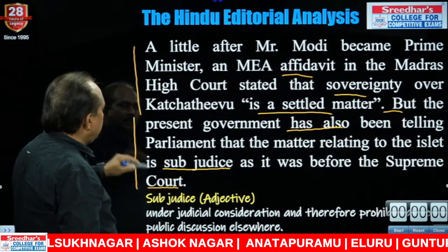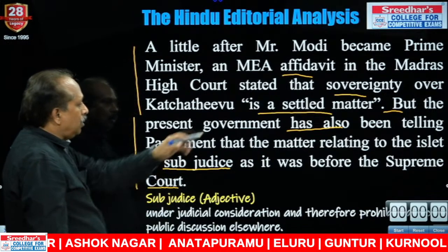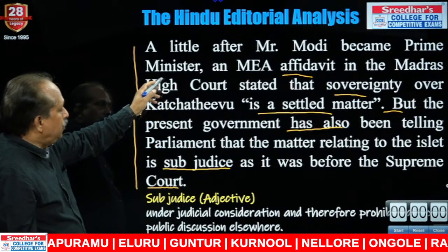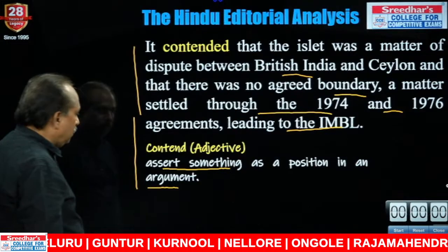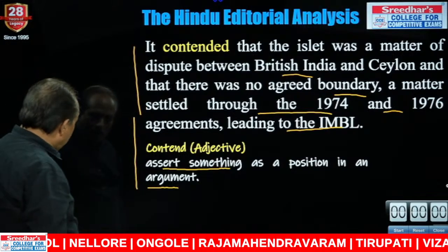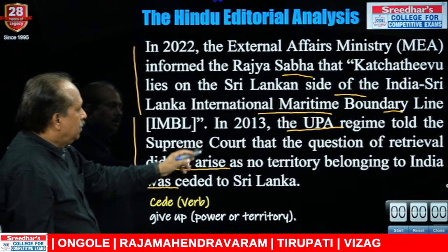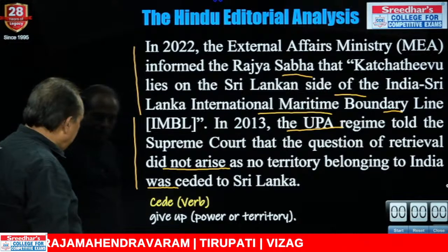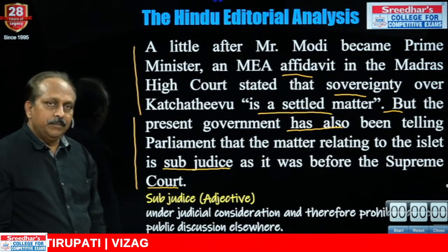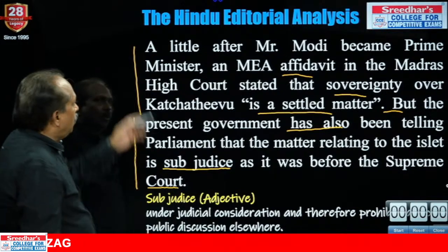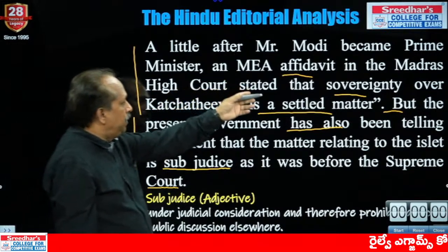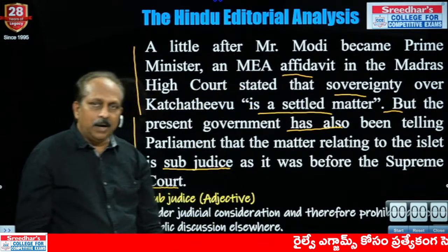This is one thing, this is another thing. Contrasting word: but. Here the UPA regime, I think, which one? It contended, you have to go back further. In 2013, the UPA regime said it was a settled matter, and also a little after Mr. Modi became Prime Minister, the MEA affidavit also stated the same, a settled matter.